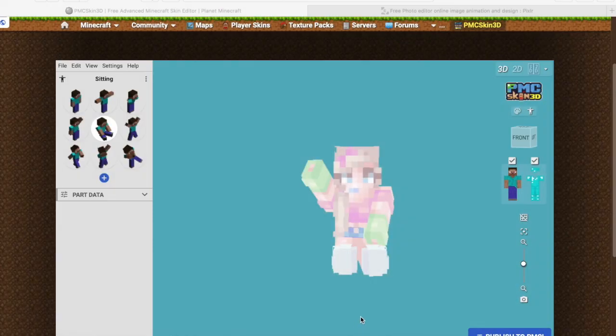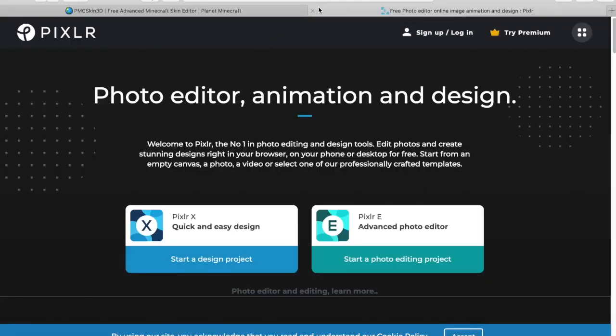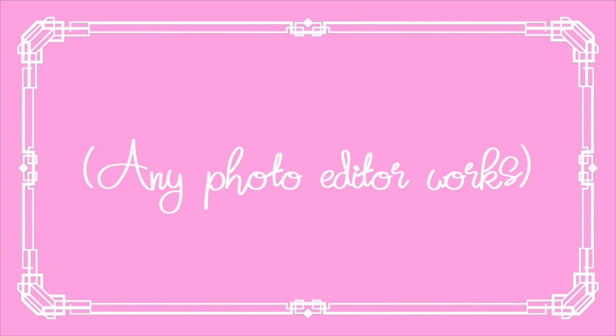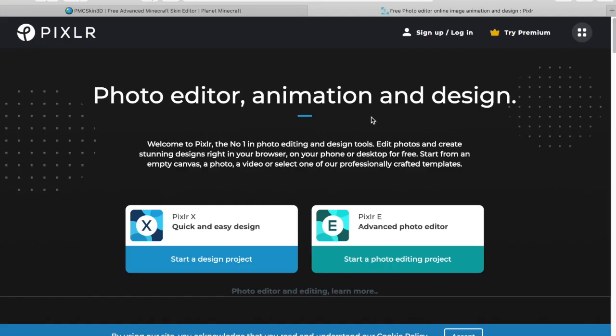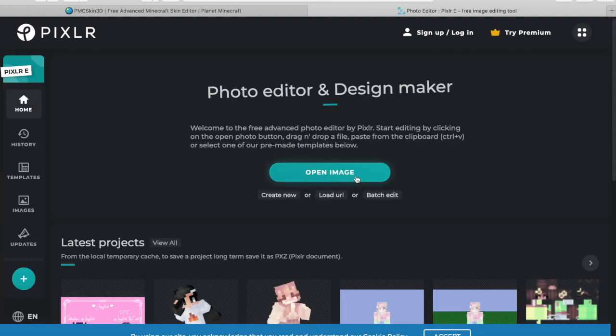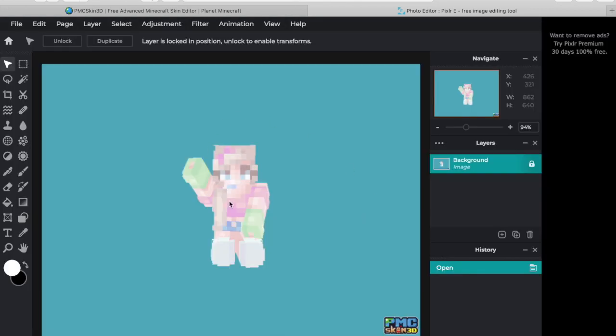Alright, lastly, we're going to cut out the background. So after you've taken your screenshot, you're just going to open that up in Pixlr. So you're going to go to pixlr.com and you're going to select the advanced photo editor. Another advanced editor for us here. Alright, after that you're going to open your image, so just whatever screenshot you took, and now we're here. Normally I like to cut out this little watermark thing, it's just easier because you're going to have to do it anyways, so let me do that real quick.